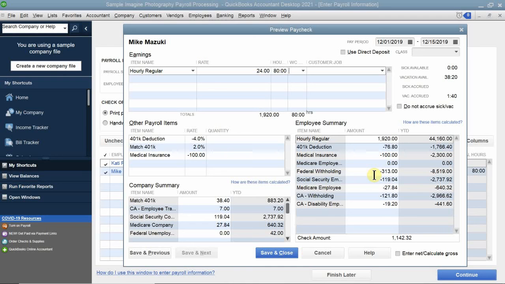So she's going to be taxed significantly less, while Mike is probably single with no withholdings. He's going to get taxed at the highest percentage, and right here, $313 of taxes he's going to pay. So again, it's already automatically calculated for you.